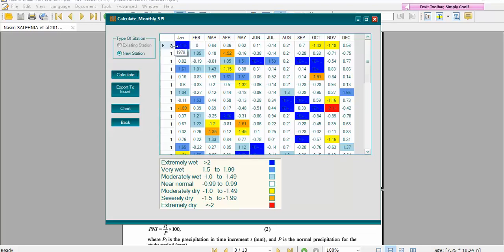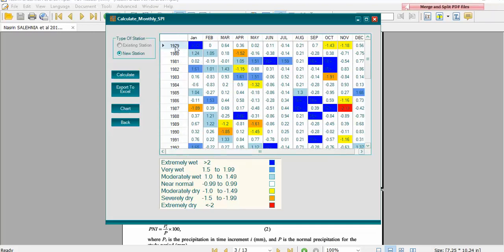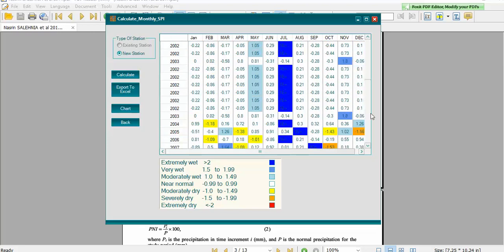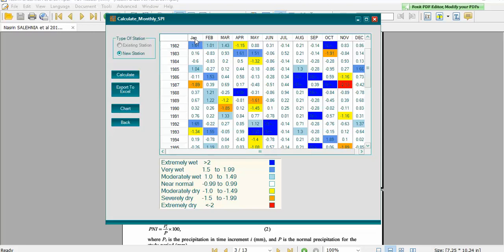Here you can't see the whole year, so you can do a step to see the rest of the years. It starts from 1979 up to the end of my file, 2014, and it starts from January up to December for all months of the years in monthly format.